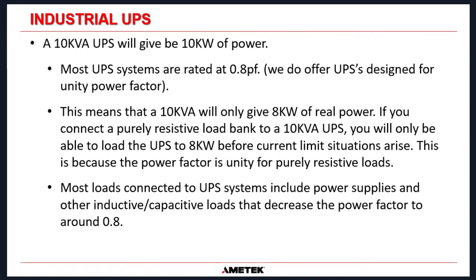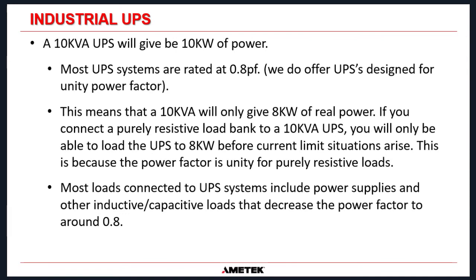You've got to understand that most of the loads that are connected to a UPS have capacitive, inductive loads, and it's mostly power supplies that our UPSs are connected to, and that brings down the power factor to usually less than 0.8. So therefore, if you have a 10 kVA UPS, it's only going to give you 8 kilowatts of real power. So if you connected a purely resistive load bank to a 10 kVA UPS, you can only crank that UPS up to 8 kilowatts before the UPS will start to go into a current limit situation, okay?